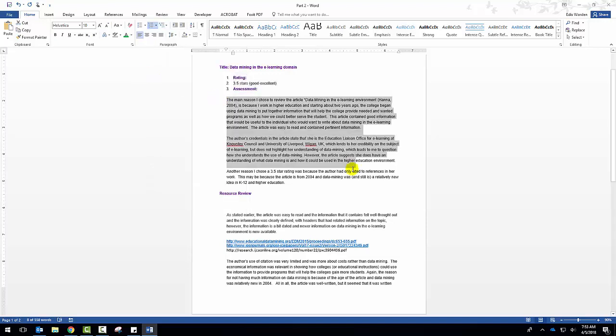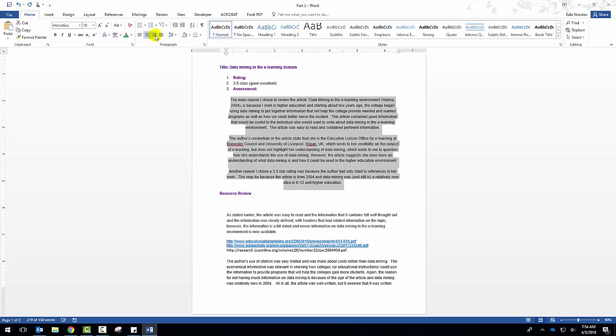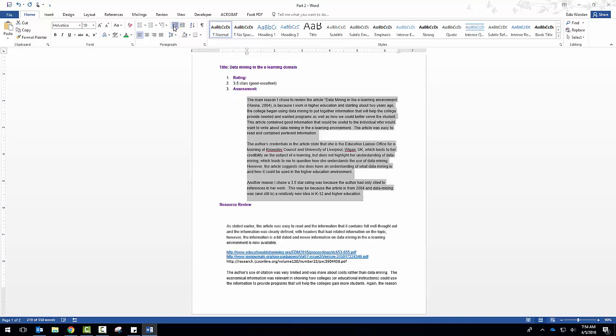Now, as you can see on this document, I am left justified. That only means this side is justified here. It is not justified over here, but I can also do a center justify, a right justify, or a full justify, so it's justified on both sides, which makes it kind of clean, but not necessary unless you are doing like a web page. It just looks a lot better on a web page versus these other types of alignments. You can decrease the indent, increase the indent.